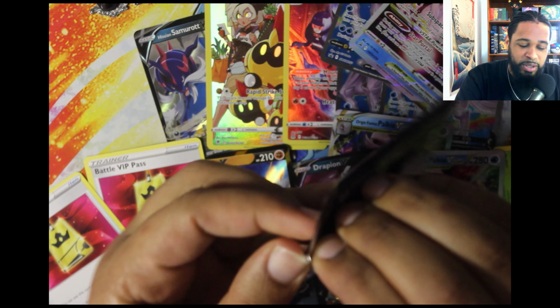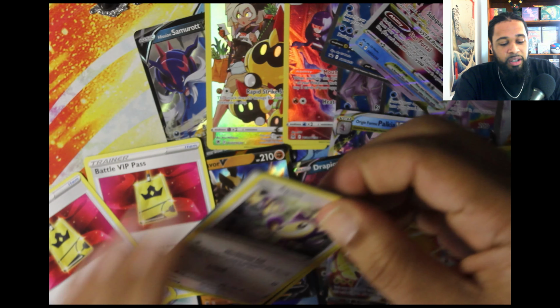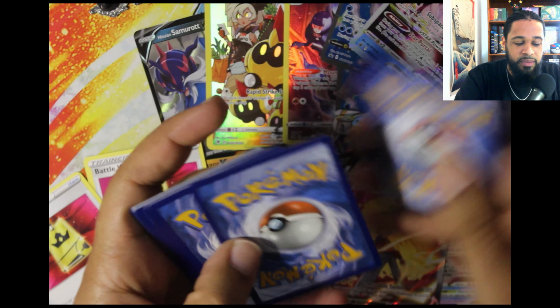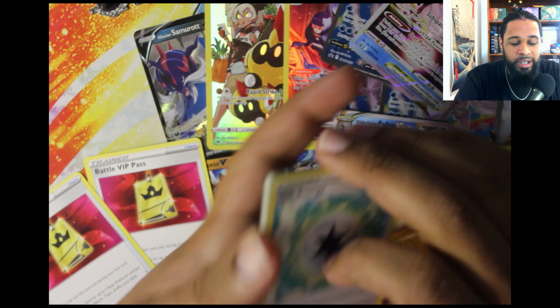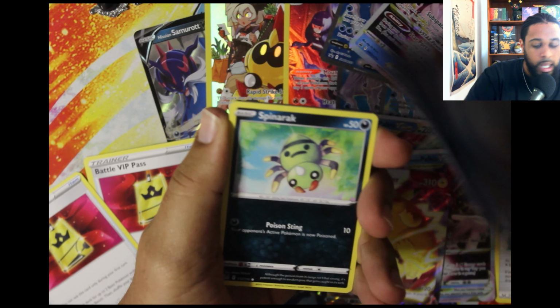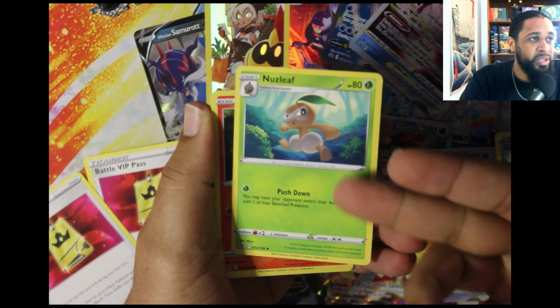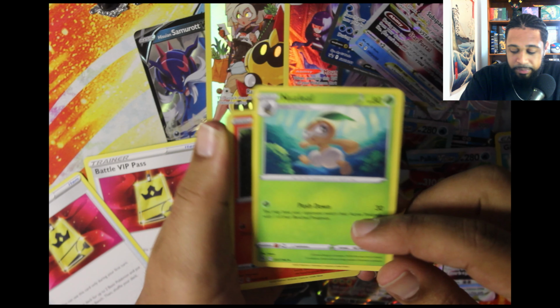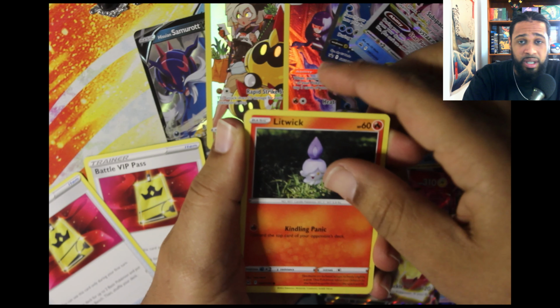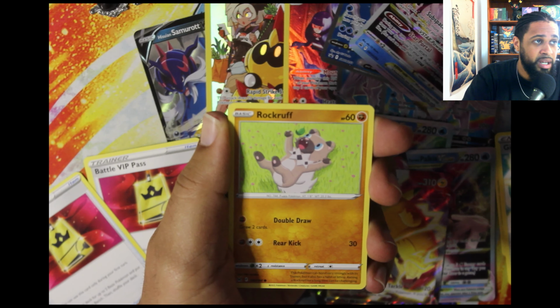Hello. First pack, Lost Origin. Okay, Giratina V, alternate art. That's the one I was trying to say earlier. I said Vstar. There ain't no alternate art Vstar. All right, we got a Gift Energy. Nuzleaf, Lake Acuity, Ape Bomb, Spinarak. Whenever anybody talks about doing a Nuzlocke, I'm always thinking they're talking about this Pokemon. I don't know if I could do a Nuzlocke. Like, you only use the same Pokemon or one Pokemon until it faints, and you gotta name them stuff.